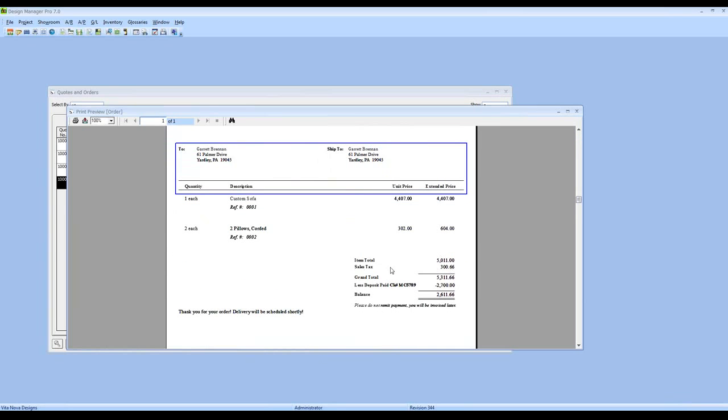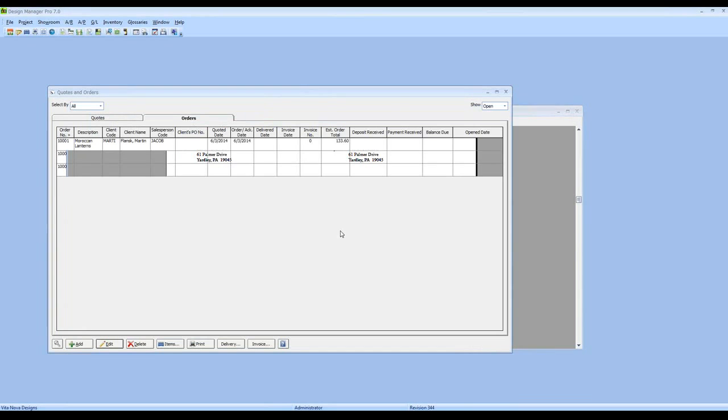On the bottom, we summate those figures, show our sales tax, have a grand total. We have our deposit of $2,700 being shown to reduce the future balance due, and we even show that Mr. Brennan paid with his MasterCard ending in 5789, and there's our future balance. Again, I use my print preview window to analyze my work once I have approved all the accuracy of the numbers and shipping information. I could print, email, or export, and simply close with the X and accept.